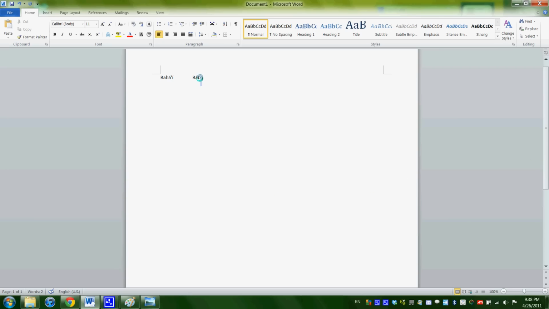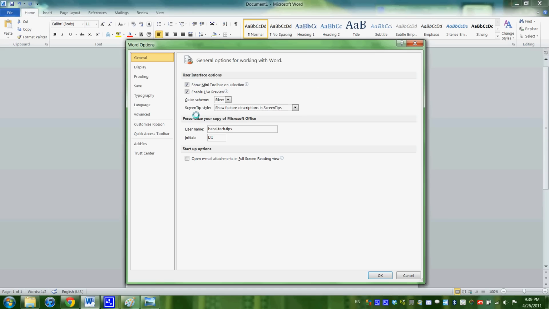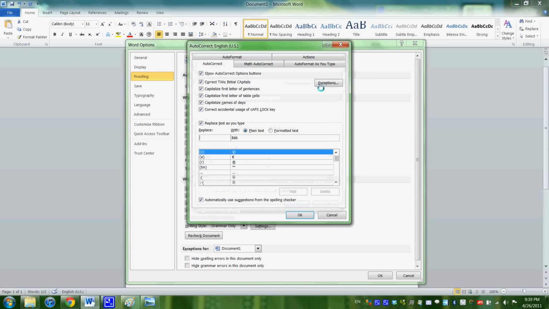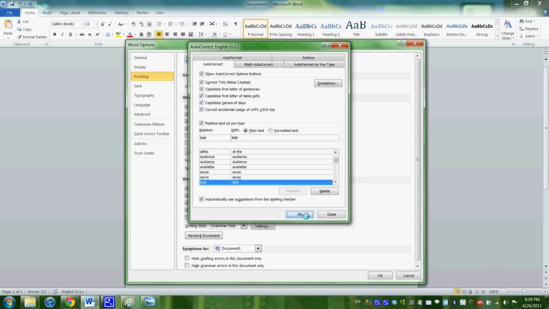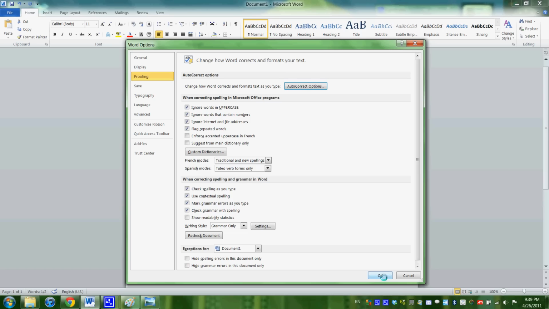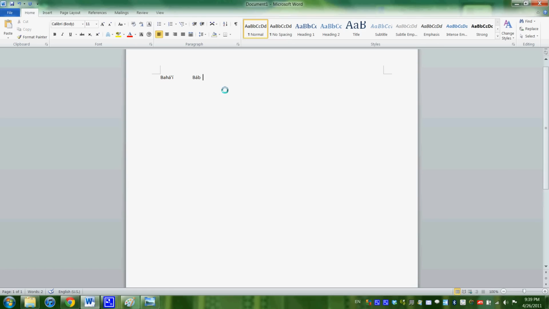Once you do correct it, you could easily enter it into the AutoCorrect by highlighting it. And so we're going to do the exact same thing we did. We're going to go File, Options, and we're going to go to Proofing and AutoCorrect Options. And look at that. Microsoft Word is so smart. It's basically saying, I bet, because you hit all those buttons, you want to replace this with something else. And so you can basically do that with all of the wonderful Baha'i words, and you could be a very quick, efficient Baha'i typist. So it's going to tell me that's a repeated word. So yeah.